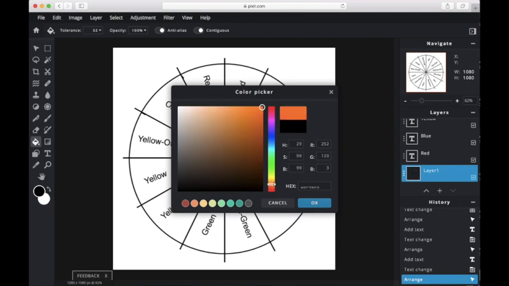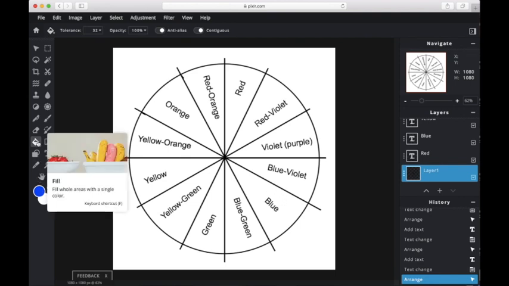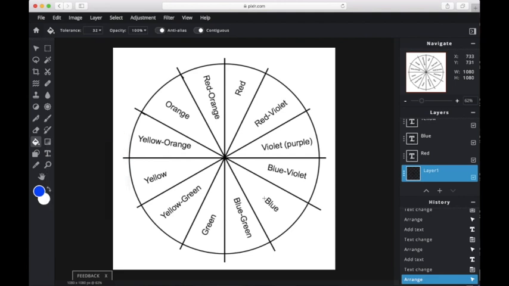So I'm going to click right here in the corner. And then I'm going to scoot this little bar until I get to blue. Now when I start going to blue, I can go too far up and it's going to be kind of like a blue violet, or I can come down here and it's kind of this light blue. I don't want that light blue. I'm gonna go with this kind of darker blue, right? We don't want this turquoise color. So we're gonna go right here, somewhere in the middle of this, and select that. And then we're going to click OK. So now we're going to fill where it says blue right here. So we have our color blue and we have selected the fill tool, okay? And now we're going to come here right on the blue. You see that plus sign? All I'm going to do is click, and look at that, it just filled it up.